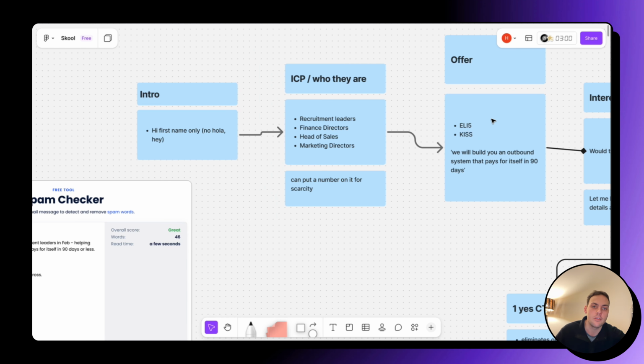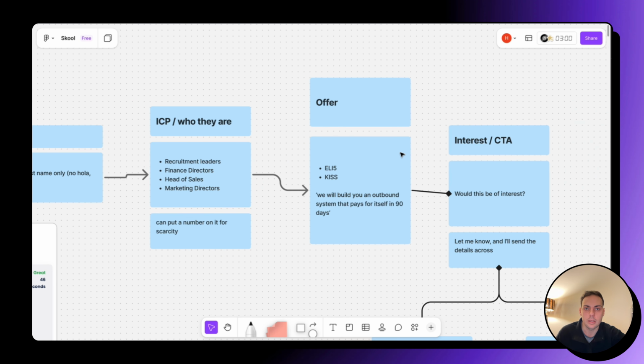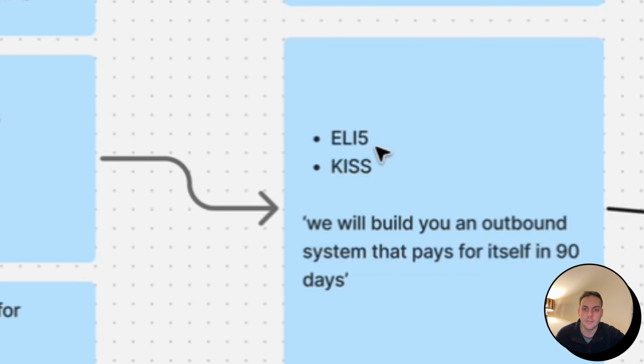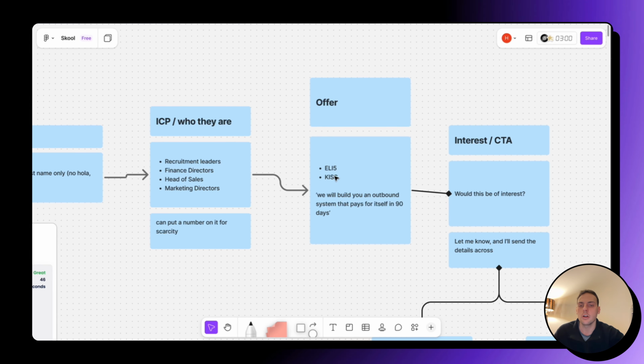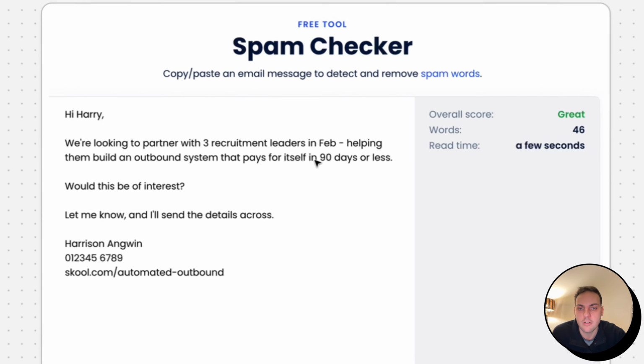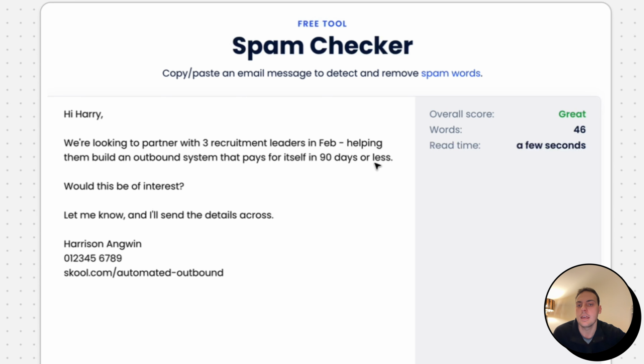Then you want to move on to your offer. The 2 golden rules that we follow in the offer are explain like I'm 5, ELI5, and the KISS rule, which is keep it simple, stupid. Do not overcomplicate it. Just pretend that you're emailing a 5th grader and you want them to be able to understand your offer. In our case, build an outbound system that pays for itself in X time period.